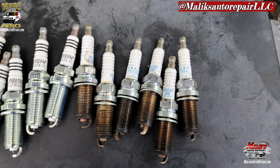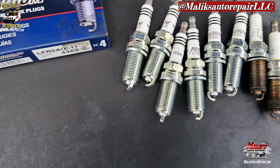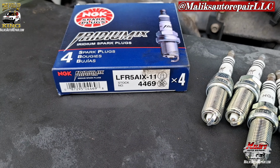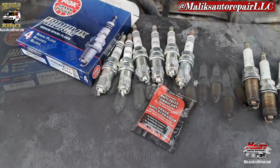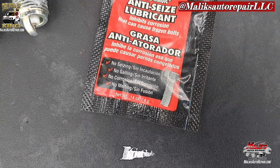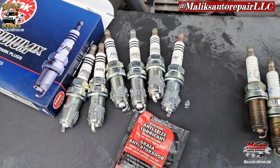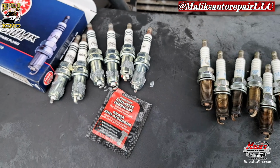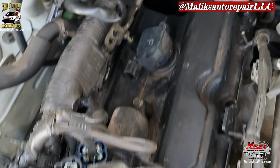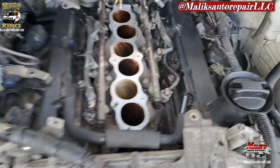Spark plugs are out. NGK, going back in with NGK. Same part number. Got your anti-seize. Make sure you add that to each spark plug every time. It's gonna make it easy for it to come out. Coil packs in. Hooking everything up, reverse order.